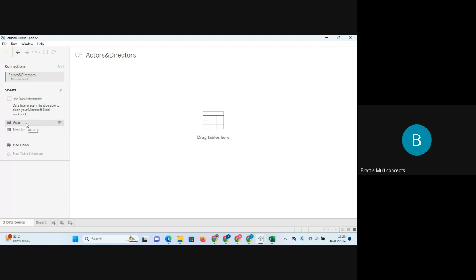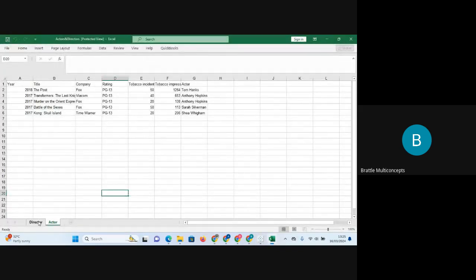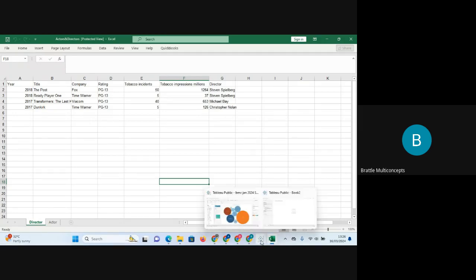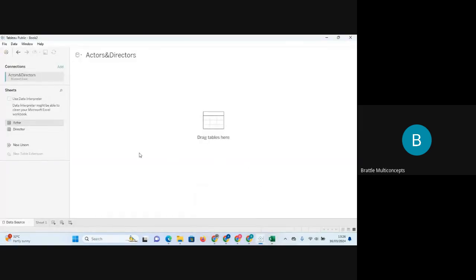Okay, now, the data we have is actor and director. The reason I want us to look at this data is because I want to explain the concept of join. That's what is called join in SQL and in Tableau. I think Mr. Idris must have taught us join in SQL, so we won't spend more time there. At the same time, we're going to use the same data for relationship also, so you can see the difference between joins and relationship or model.